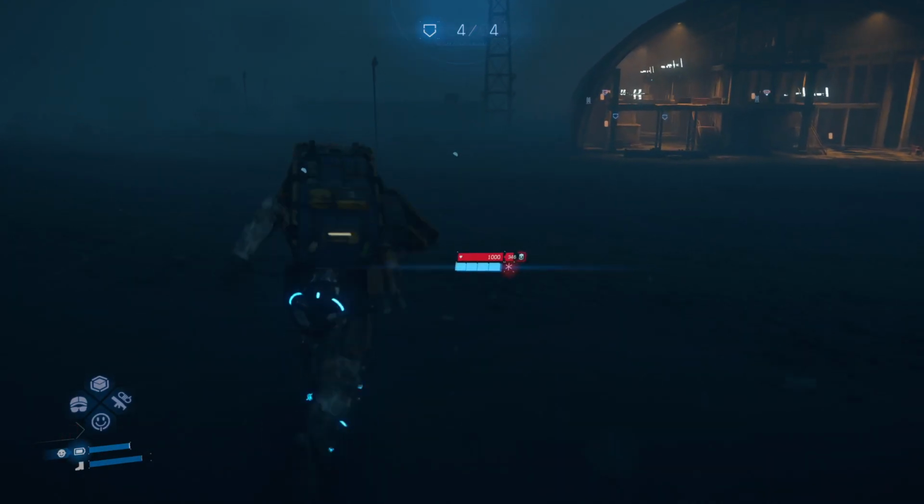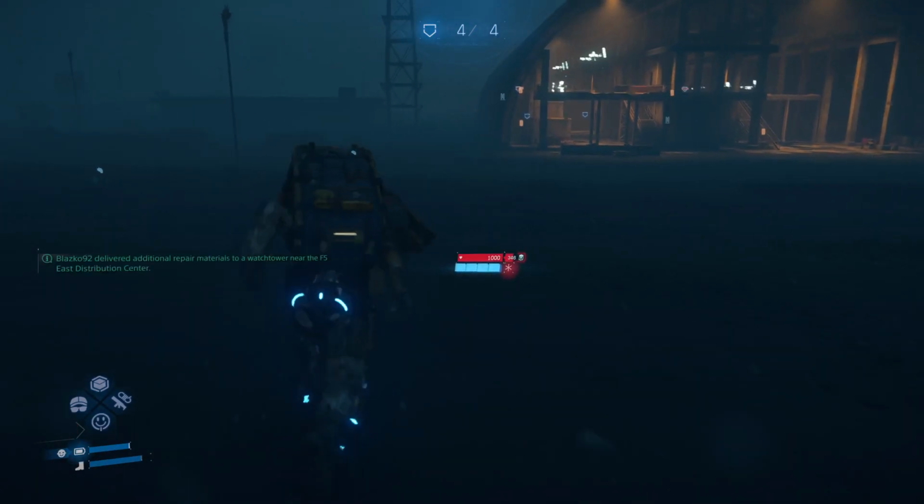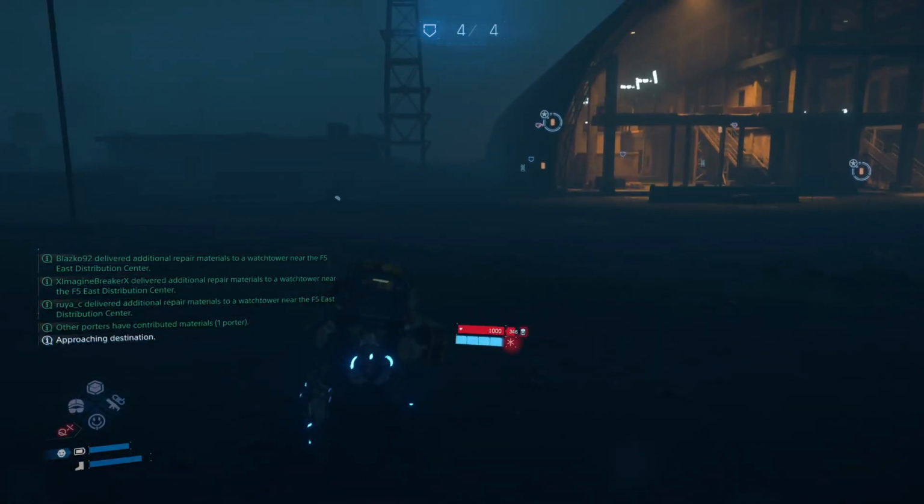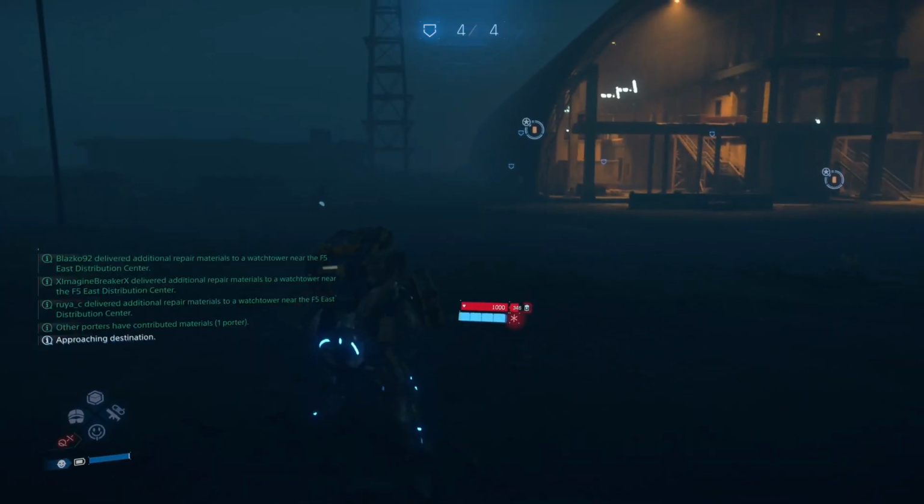Also, interestingly enough, if you skip this cutscene, Sam will fall over when you come back. But if you let it play out, he stays standing up. I've noticed that over the last couple hours.